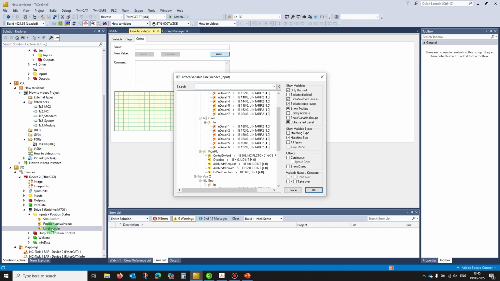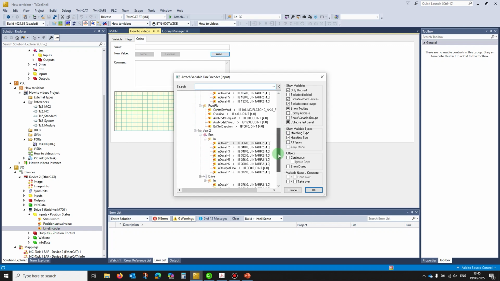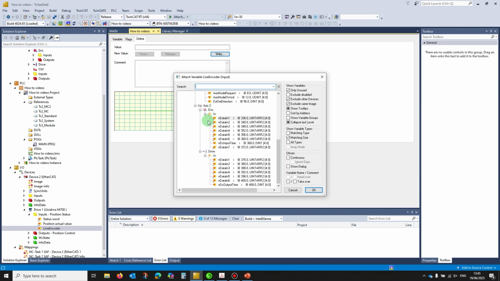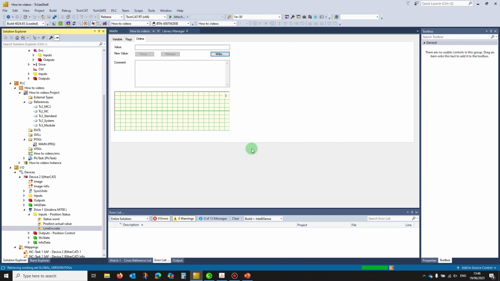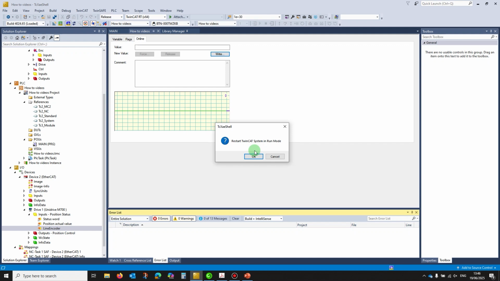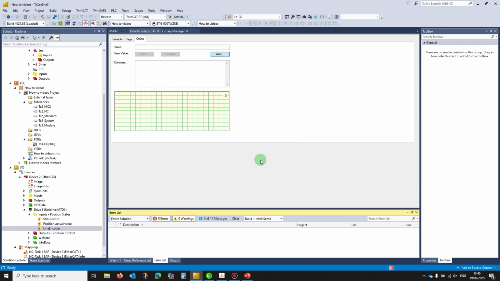I'm going to double click on line encoder down here, and here we have axis 2. Here is the encoder port, and interestingly it's already highlighted, so I'm going to click on that one and go OK. What we can see now is that our PDO data is linked through to a place that can absorb it, which in this case is the encoder input for that axis. So I'm going to activate the configuration to get that to go into the product. Click OK, and wait for the system to restart.